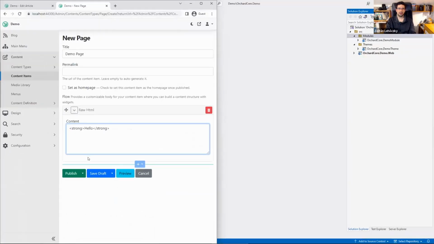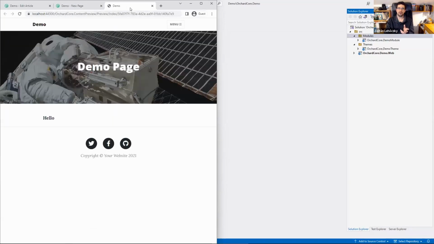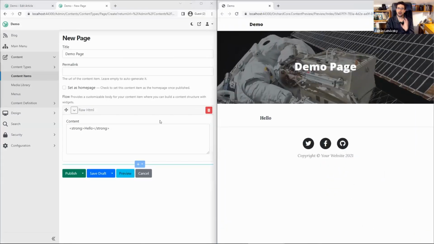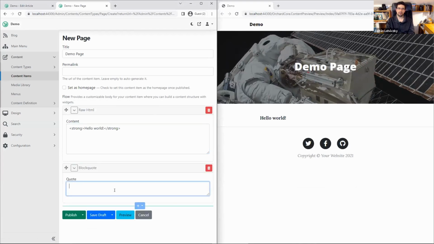And this you can use for a more complex page editor, and not just eyeballing the whole thing from the admin, but there's also a live preview feature with this preview button. So if I change the text here, you see that it's immediately updating on the right. I can also add other widgets here, like a block quote one. I can't think of any better text than hello. Sorry, that's how software developers start with every demo.